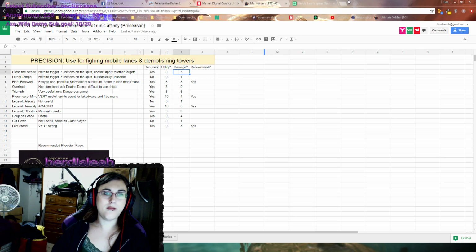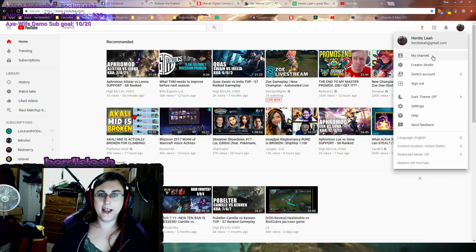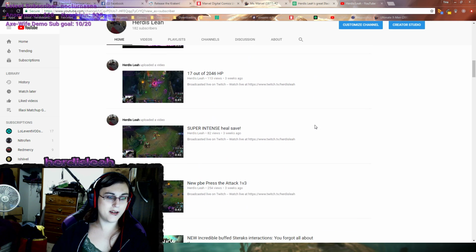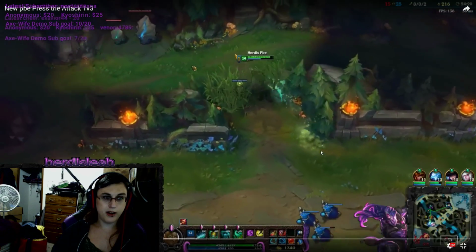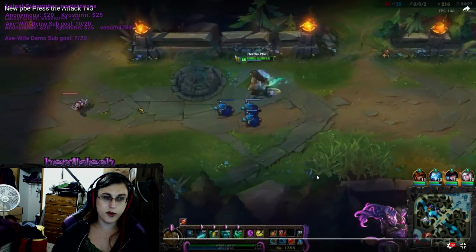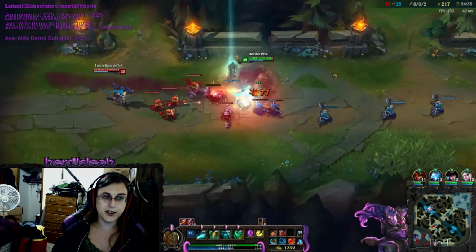I should have pulled this up before. I had a highlight video from a little back. So I was running Press the Attack on Illaoi. And in this fight, I definitely tried to do the auto W reset, but I don't think I actually ever triggered the keystone.